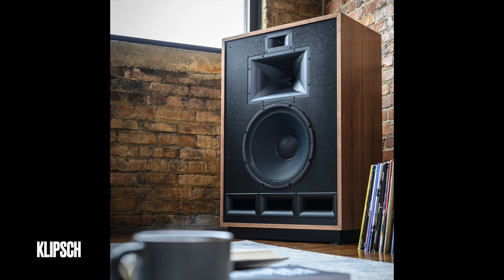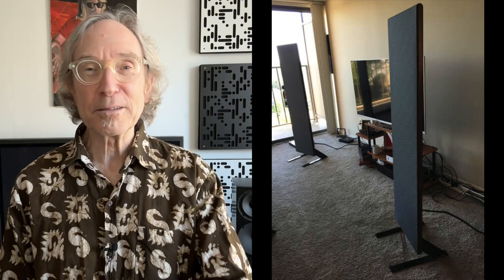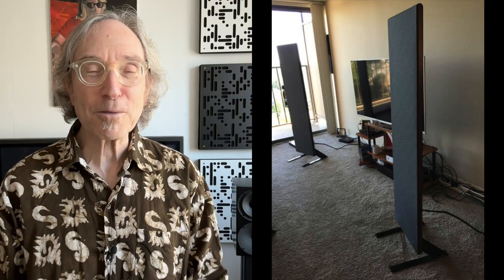Another solution, if budget and space allow, is to have more than one pair of speakers. If you have a set of speakers that really excels at rock, dance, and hip hop, use those for that — and then for other genres, say Magnepans, you pick the right speakers for the music genre you're listening to at that moment. Some of you have already achieved this: more than one room full of audio, more than one set of speakers or electronics. You already have tube electronics and solid-state electronics, analog and digital — you've already solved that problem.